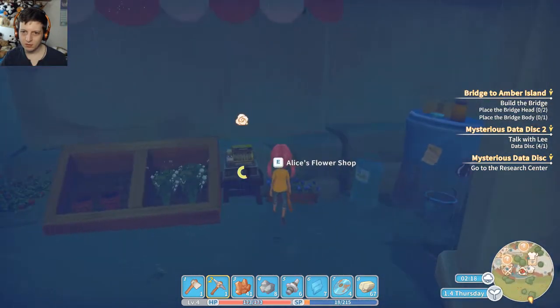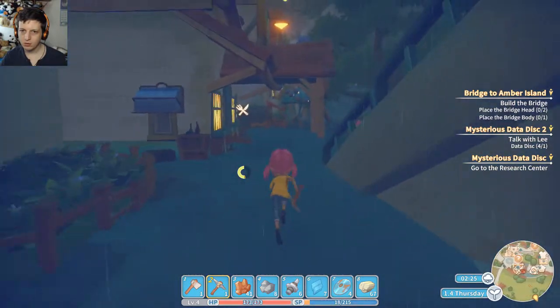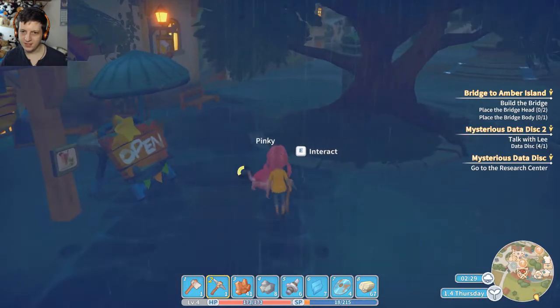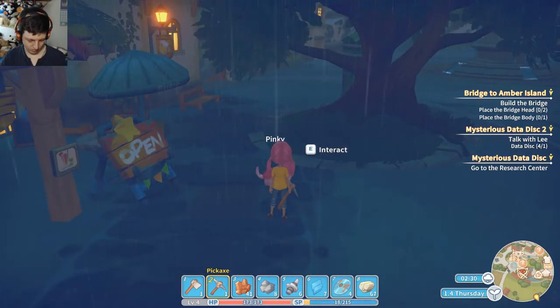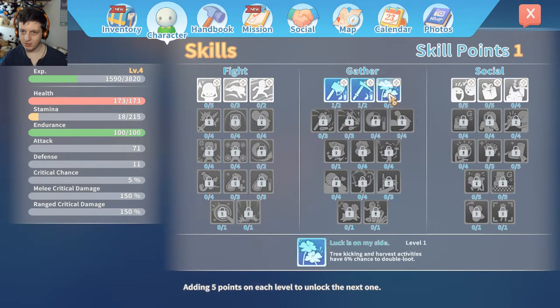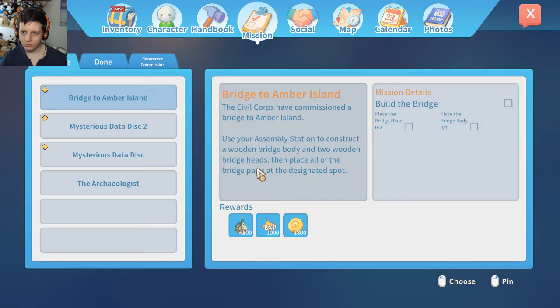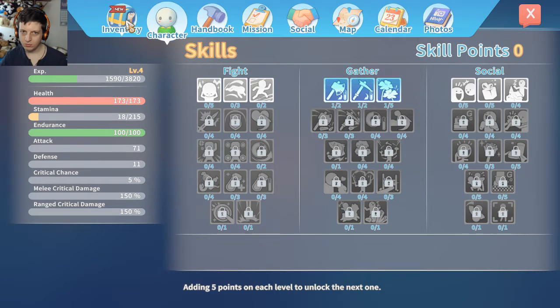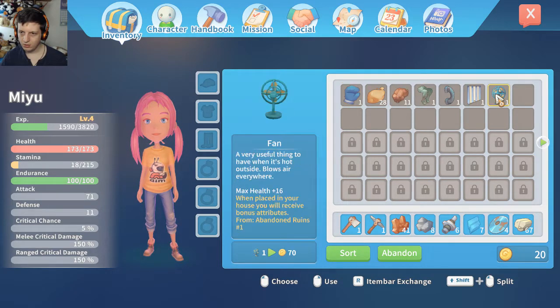What's this? Flower shop. Pinky! Hello! I wonder. Oh yeah, I leveled up. Let's get that. Mission. To apply. Oh. Whole bunch of stuff. Max health. When placed in your house, you will receive bonus attributes. Oh, interesting.